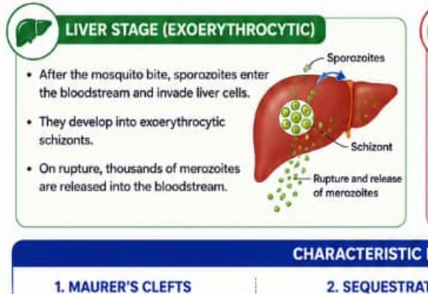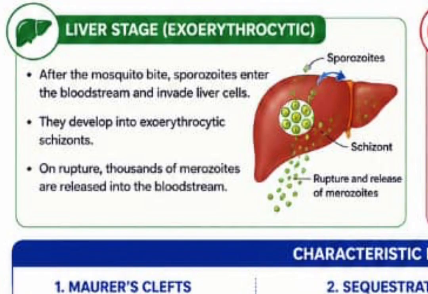So when it incubates itself in the liver, what happens now? Now if it incubates itself in the liver, the hepatic schizont will be formed. We call it the hepatic schizont. So when the sporozoite enters into the liver, it forms what we call a hepatic schizont. When it forms a hepatic schizont, what happens? It will be released as what we call the merozoite.